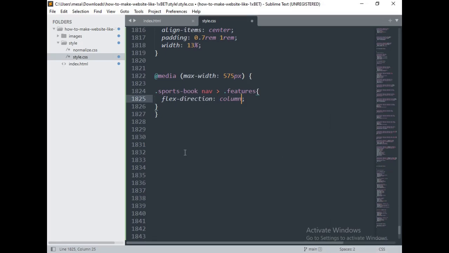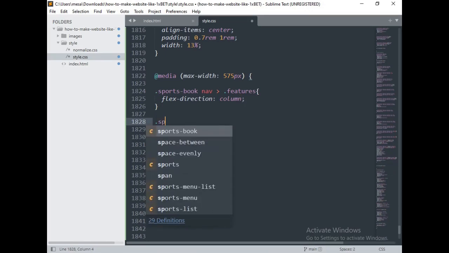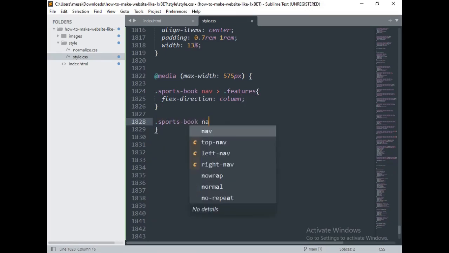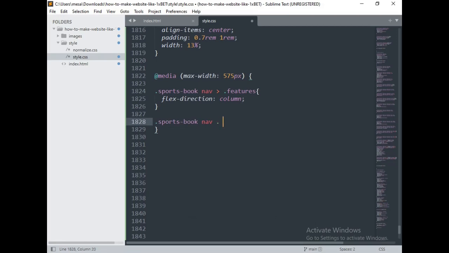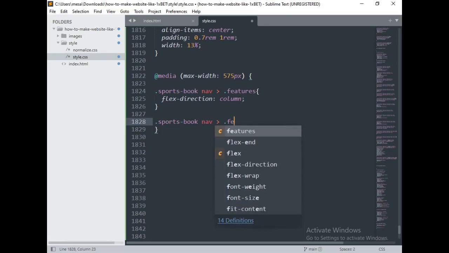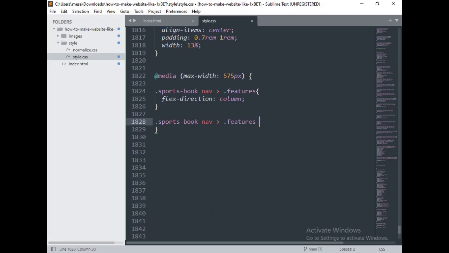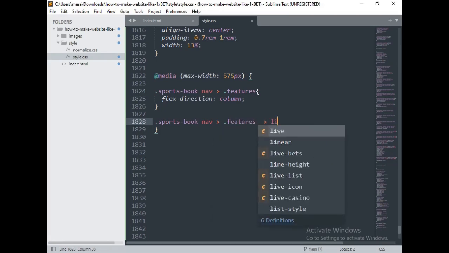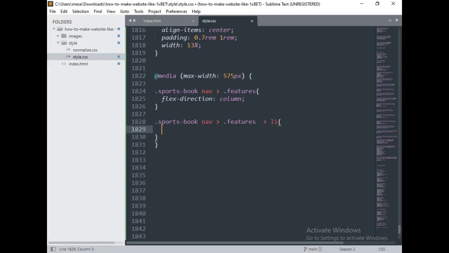Then also inside the same nav class, we're targeting the features. We're targeting also the listings, direct children to listings. I'm going to give it a width of 100%.